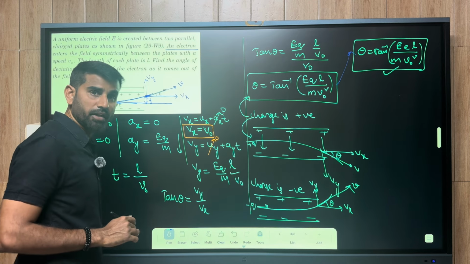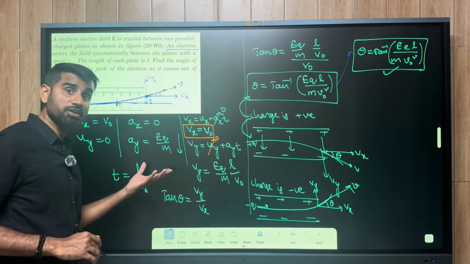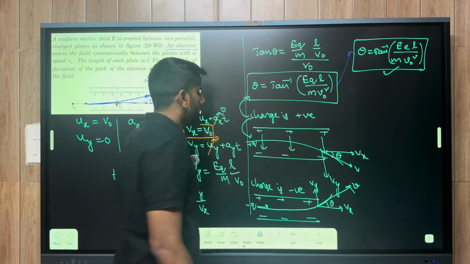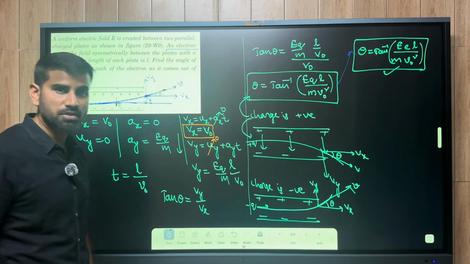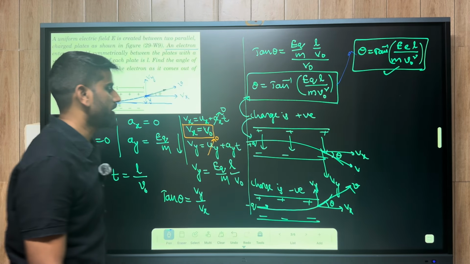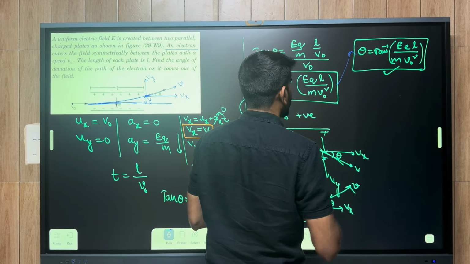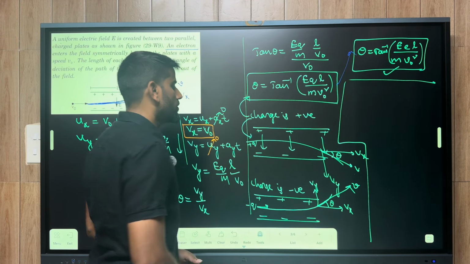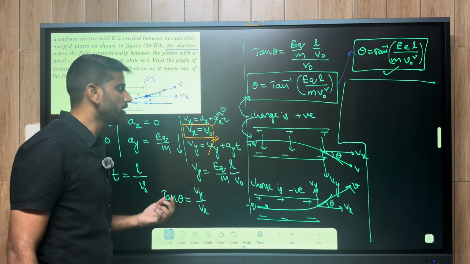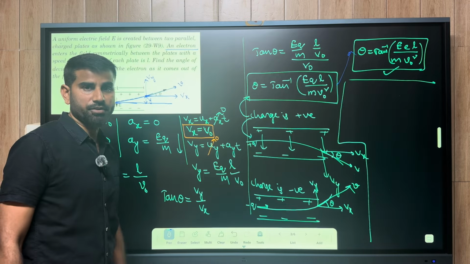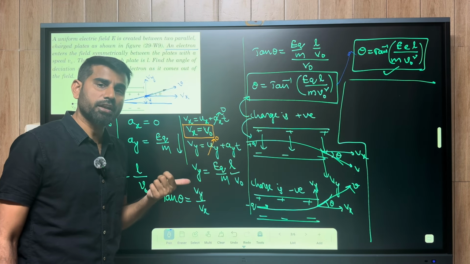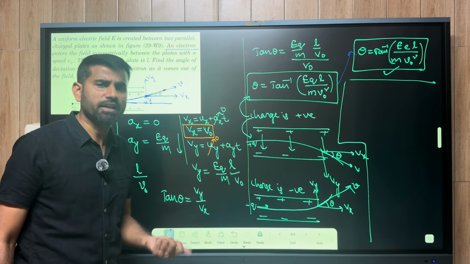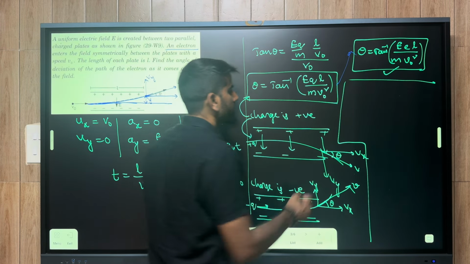acquired. Let's find it. To do so, till now we have used the kinematic equation v is equal to u plus at, and now I'm going to use the kinematic equation s is equal to ut plus half at square. Let's make use of that kinematic equation. Till here the question is over, and now I have extended the question to find the vertical displacement of the electron by the time it exits the parallel plates or the electric field. Okay, right, let's do that.